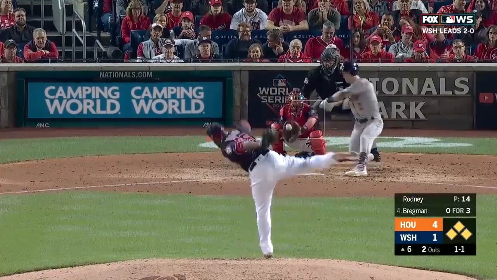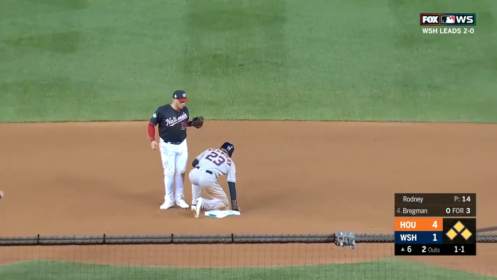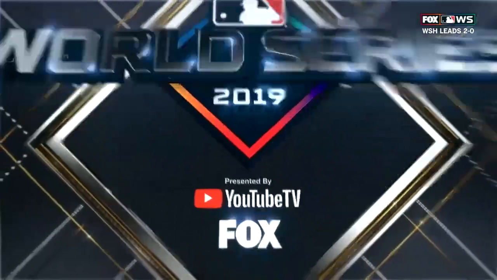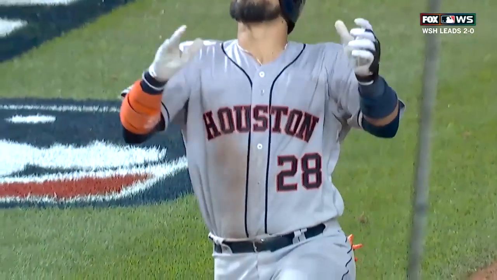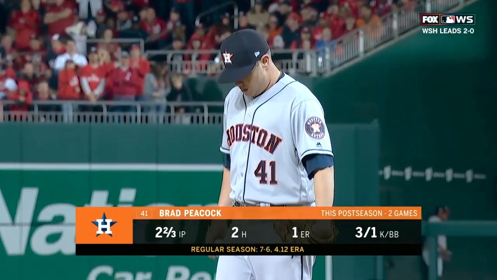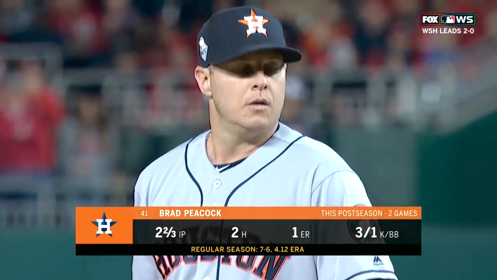A 1-1. Chopped to Turner, and they flip for the out. Bregman grounds into the force out, and the strategy works. Rodney, a good job to avoid further damage. Some delivered by Chirinos. A home run in the inning, and it's 4-1 Houston for Josh James, who relieved in the 5th. Greinke went the first 4 2/3.